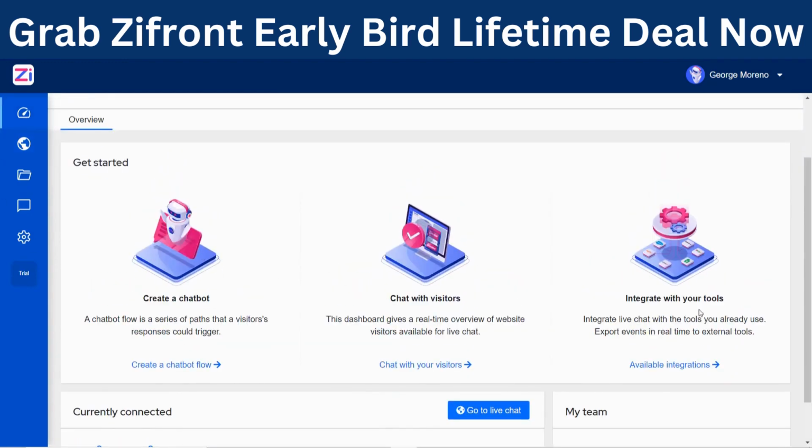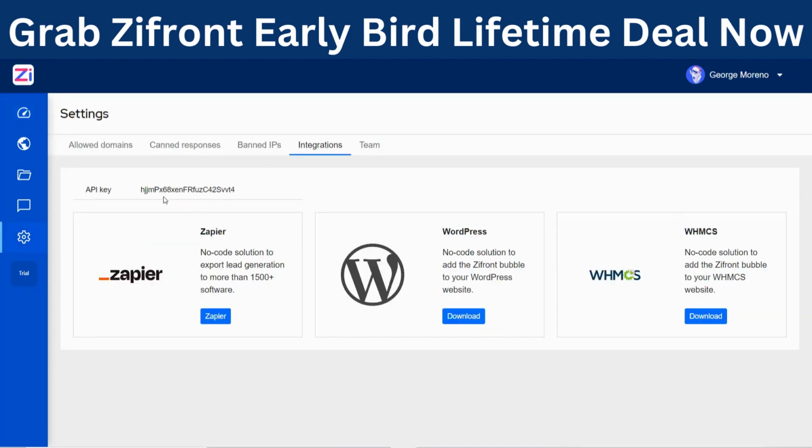Then, of course, you want to integrate with external software. One of the main objectives is to get the lead from the website and shift it to the next step of the funnel. So usually for that, you're going to be using some level of integration with another software. That's where the Zapier integration enters. You will need an API key, and you will need to configure the Zapier integration in order to connect our system with, let's say, Salesforce, HubSpot, or anything else.